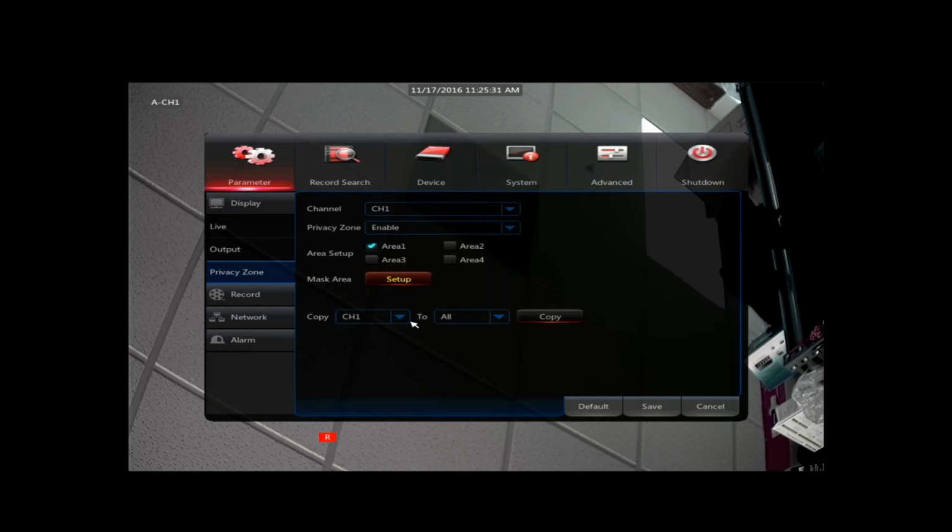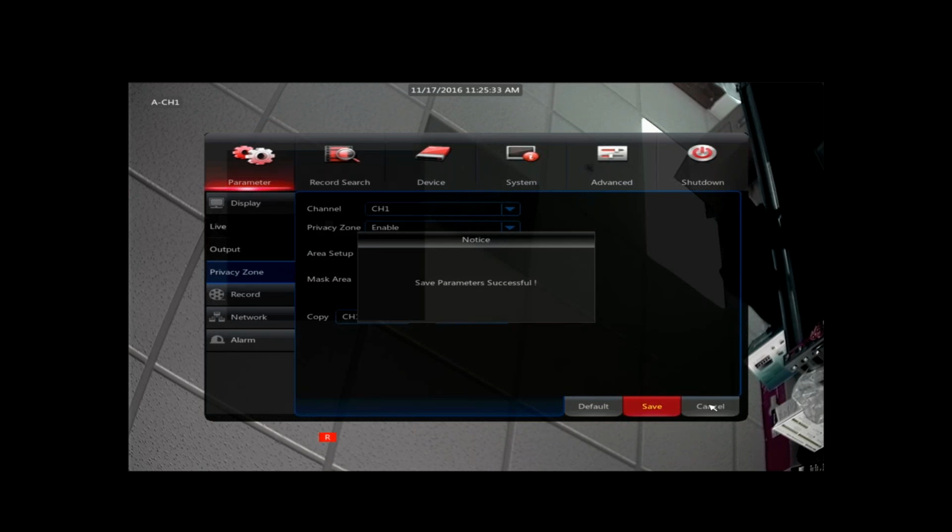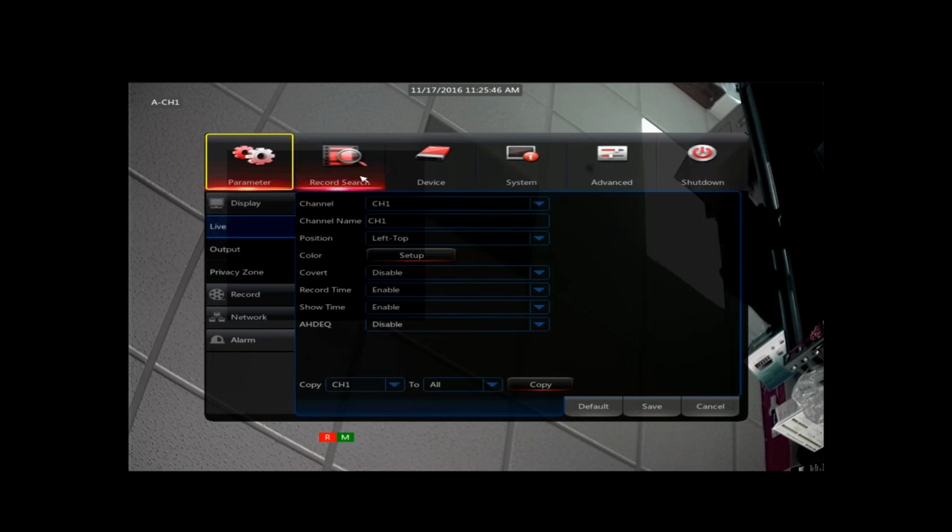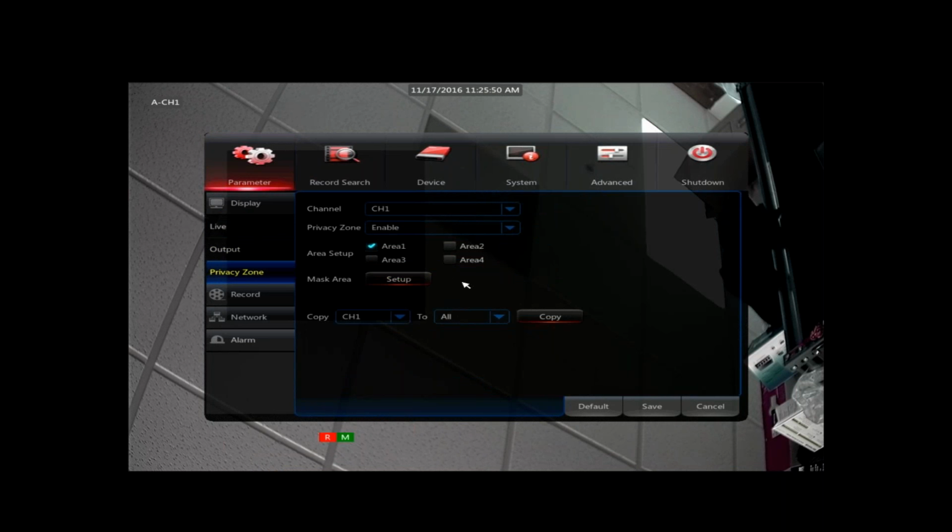And go back and save it. It's basically going to make a block of that. So it's blocked. It's different than covert, because covert will block the whole screen. Privacy just does a certain area, up to 4 areas.